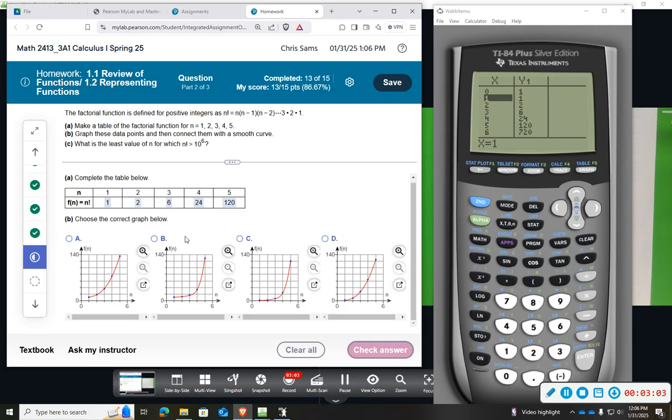Then we want to see what that would look like graphically. So it looks like it's going to be a curved line. Again, whenever you do graphs, you want to try to see what each axis is counting by. The horizontal axis on all of them looks like it's counting by ones: 1, 2, 3, 4, 5, 6. The vertical axis, however, is counting by a different value. Looks like maybe 20, 40, 60, 80, 100, 120, 140. So yeah, each tick mark is 20.